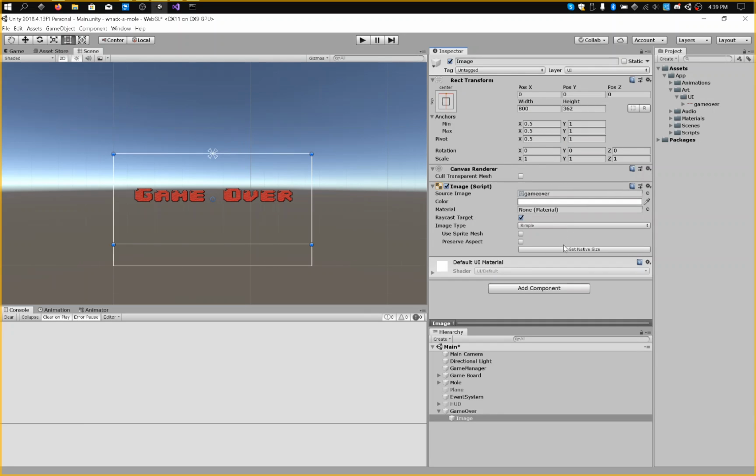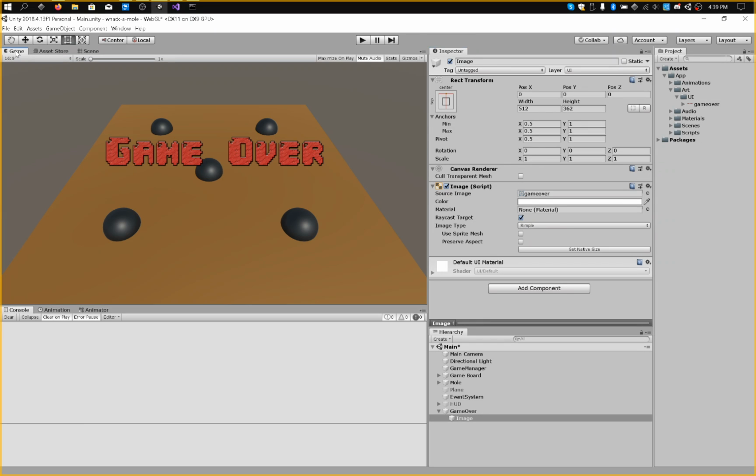I want to set the native size. It's a bit too big, or does that look fine? You kind of want it to be kind of big, right? All right, so it just says game over, and we'll put our information in this area right here, like you scored 5 points or something like that.